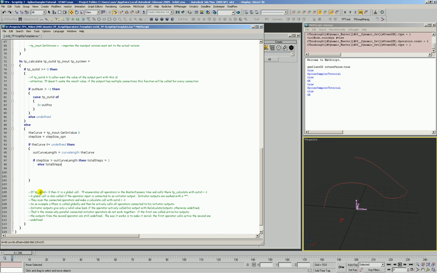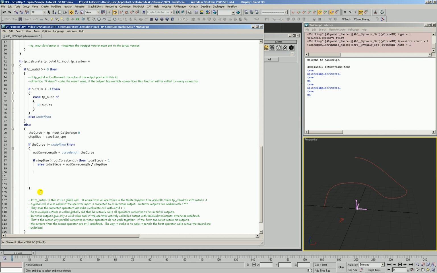Else total steps is going to be equal to our out curve length divided by our step size. Okay, so now our total steps, we've got that value. It's either going to be 1 if the step size is too big, or it's going to give us a number of our length divided by the step size. So we've got the total number of steps.